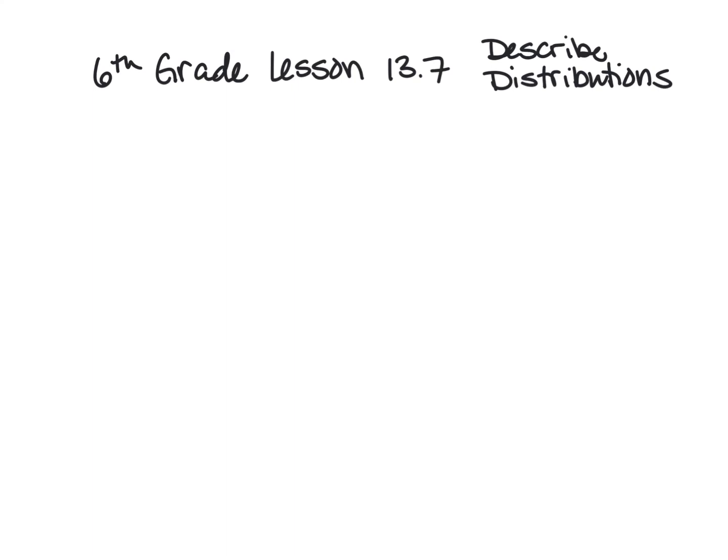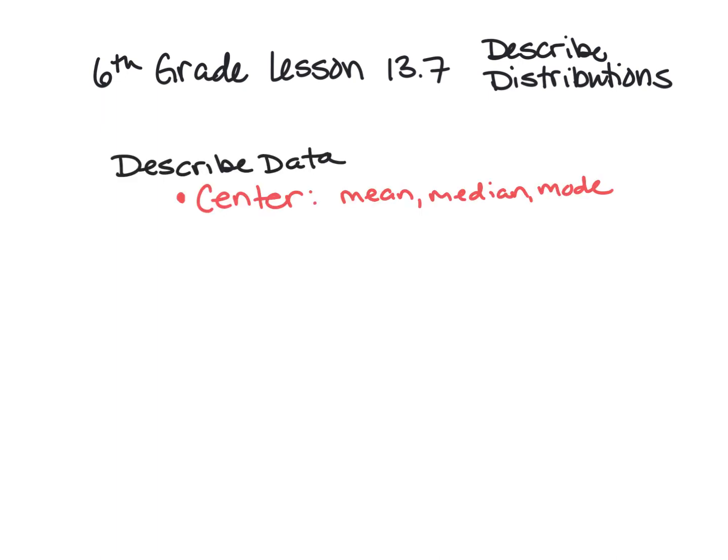Sixth grade, lesson 13.7 is describing distributions, describing the data, really, and we'll focus in a little bit on distribution. Let's do a quick little review of describing data. One way to describe the data we might have collected by a question is to describe its center, and we do that with the mean or the median, sometimes the mode.